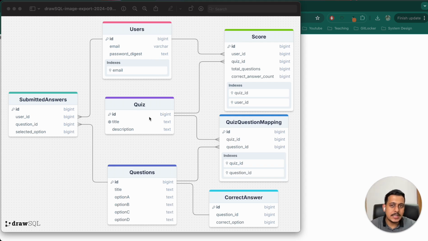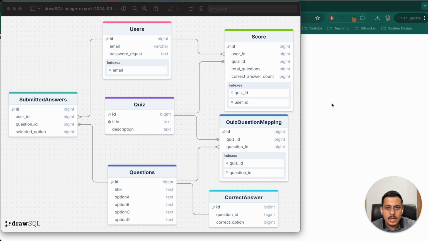We can start with the quiz part or the users part. Quiz is a bit easy, and for users we have to use some special gem or some special methods to make it easier to integrate. We'll do that in the next couple of videos. For now, I'll just focus on the quiz and set it up in a very basic way. My task is pretty simple. On the home page, I want to show a list of different quizzes with description. That's it. Nothing special, nothing different. So let's start with that.